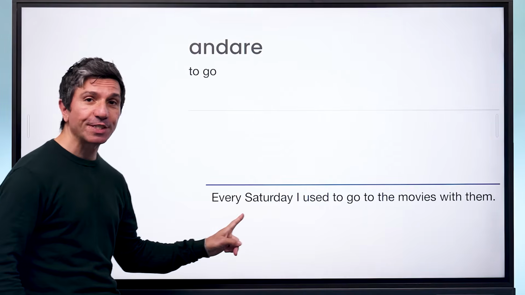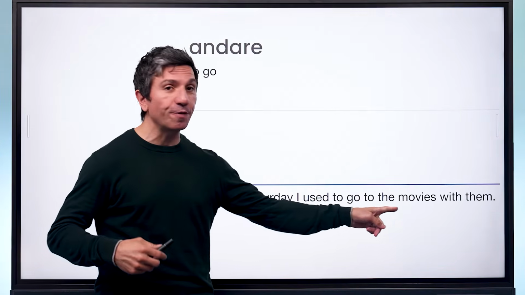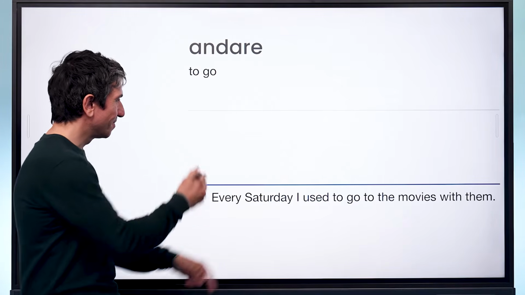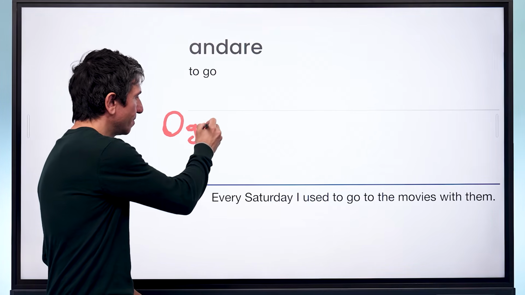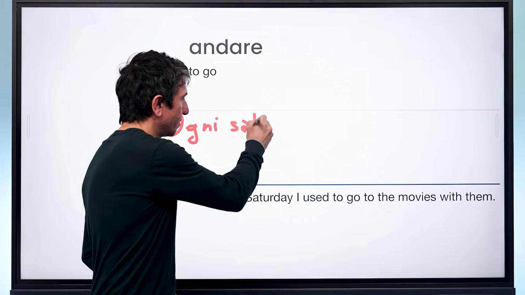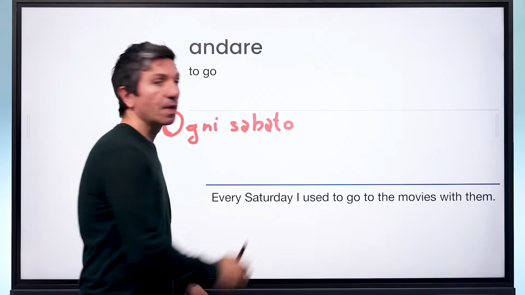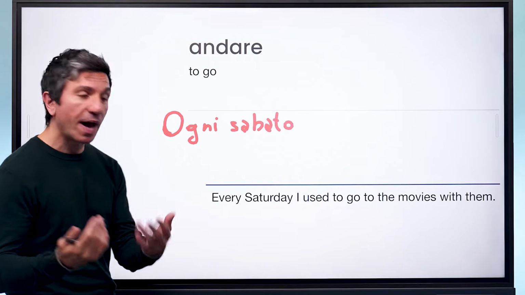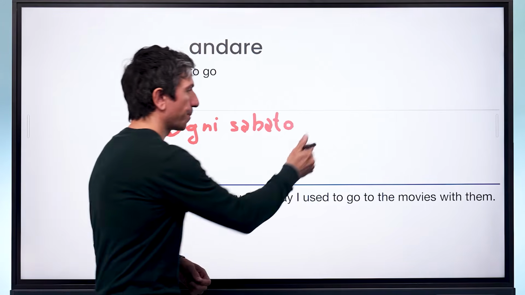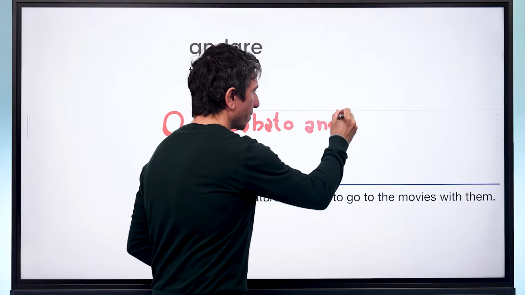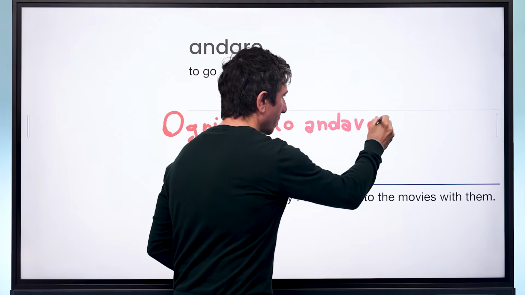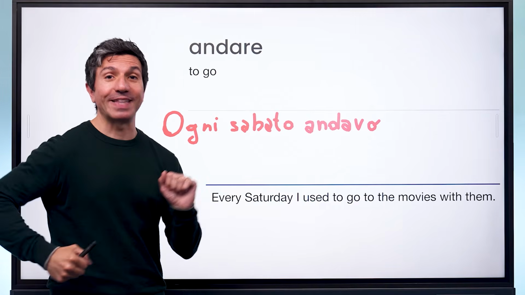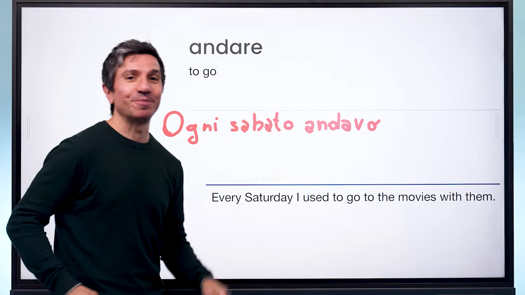Translate: every Saturday I used to go to the movies with them, into Italian. Ogni sabato, meaning every Saturday, followed by andavo, the imperfect tense of the verb andare, meaning I used to go.